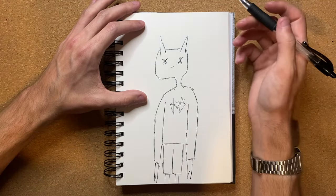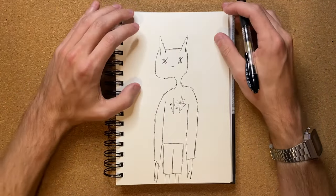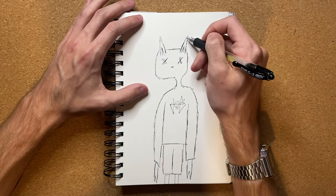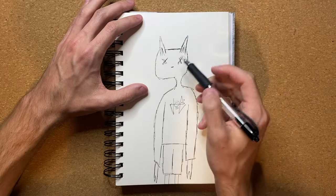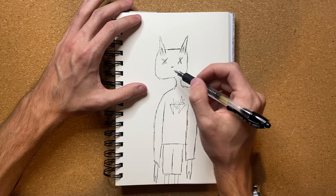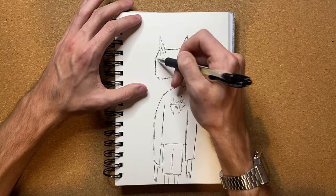It's definitely different. This is not exactly what I saw online, but it is a little bit similar to what I saw, I will admit. The main thing that I really wanted to nail in today's video, which I feel like I nailed, was the face. The drawing had cross eyes like this. And I don't even remember seeing a mouth in all honesty, but I drew a mouth anyway because it would feel weird if there wasn't a mouth.